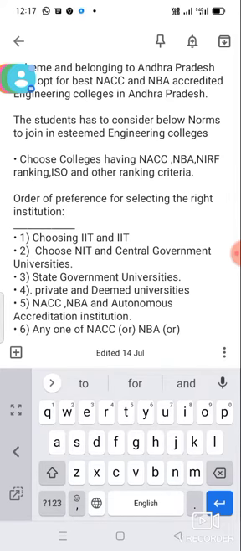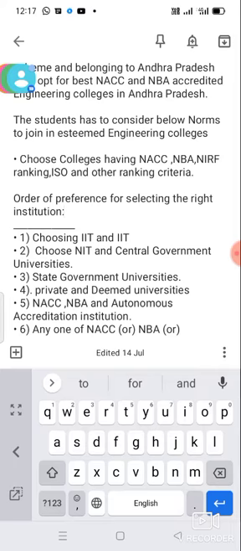Even if you did not write any engineering entrance examination like EAMCET, JEE or anything else, you can directly go to the required university and opt for the admission test conducted by the private university. If you qualify there, you can join with an intermediate qualification. So that is the benefit of private universities.